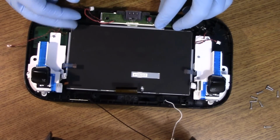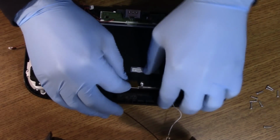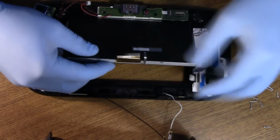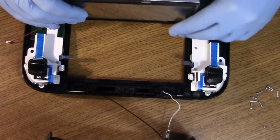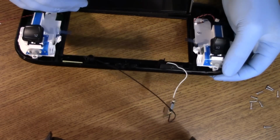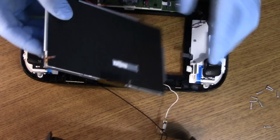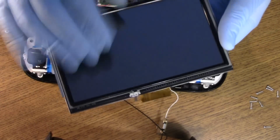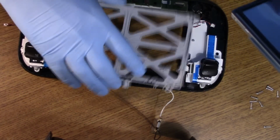Now this panel will be another story. Okay, that lifts up nice. Folds up like a little tombstone. Out. Okay, so that's our LCD and touch panel. Now, as we can see, I'm going to get this out of the way now. I'm just going to set this back here.